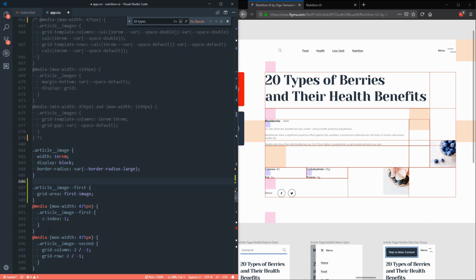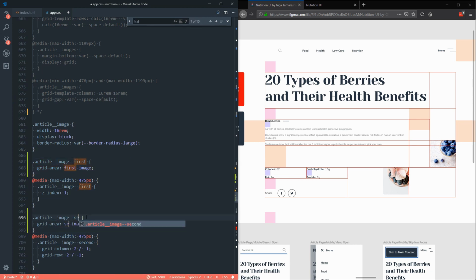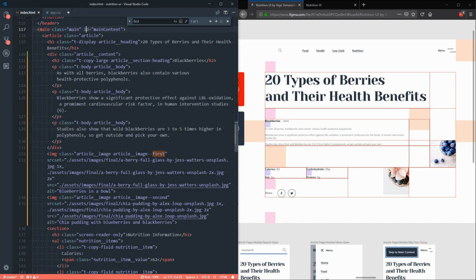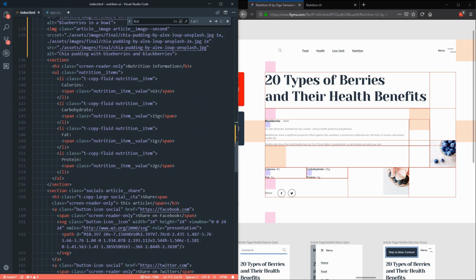And I might want to space these out for now. Let's do a similar thing for the second image. So we'll copy this down and replace first with second. The last thing we need to do is make sure there is a way to target this nutrition information as well as the article share section.